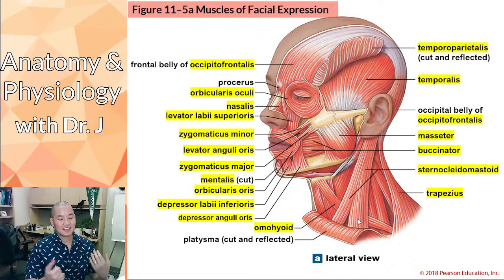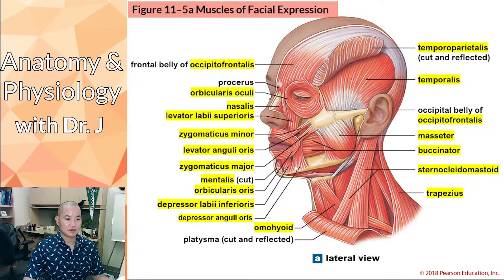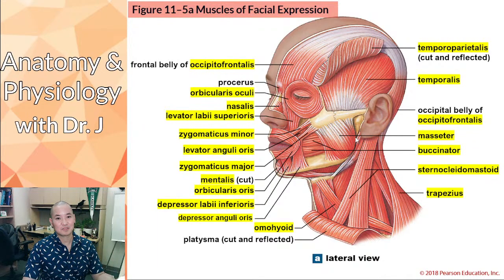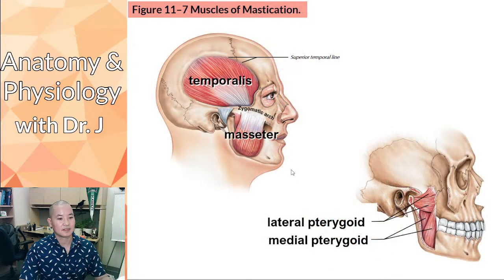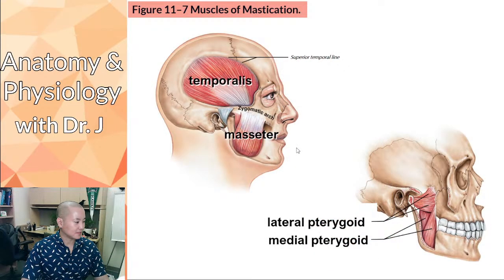So again, by knowing these root words, you're able to get a head start on things, without even looking at these muscles. But you still have to visually identify these muscles as well. It just gives you a sense of where to generally look, instead of just looking in random places. Okay, and then let's cover muscles of mastication.